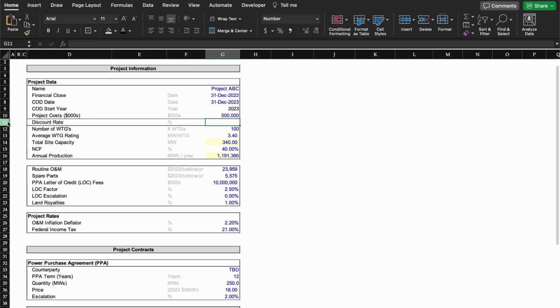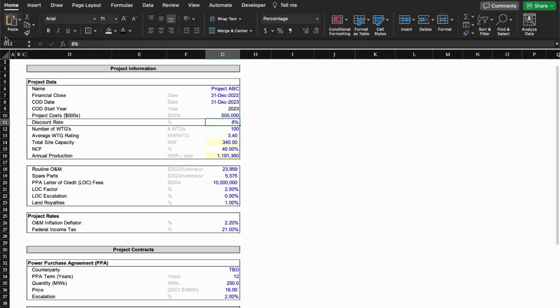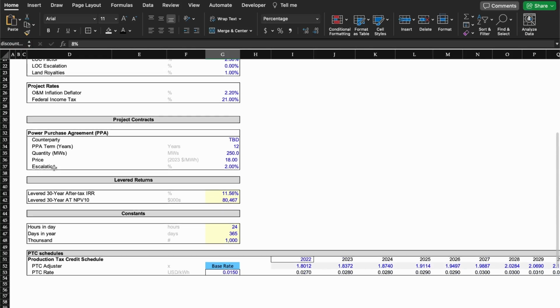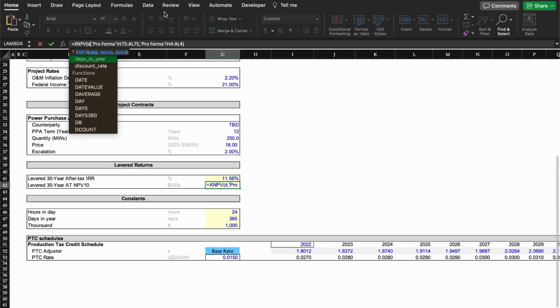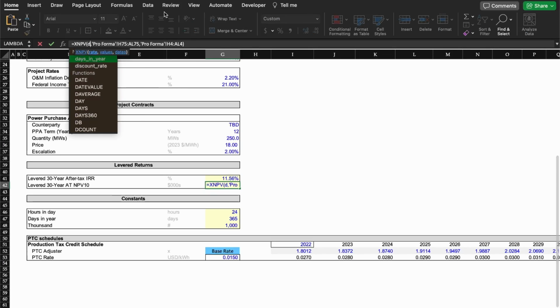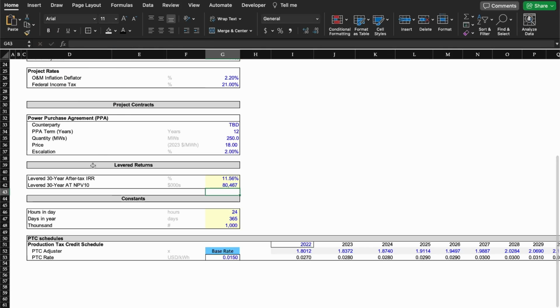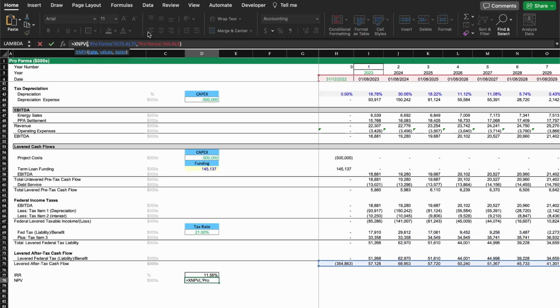I put 80%, or I don't know if it's 80% or whatever, doesn't really matter. I'm going to put in here, this is going to be a percent. I'm going to name it as a discount rate. And now I can go back here and change it for a discount rate. Here we go. Nope, not this one here. Should be this one here, right? So the same thing. And I'm going to change here also for a discount rate of 8%.